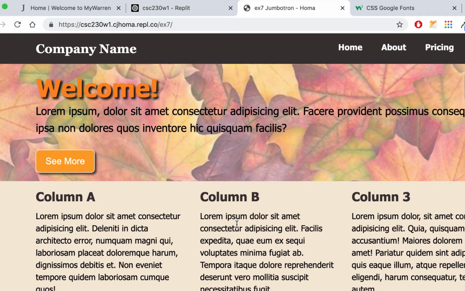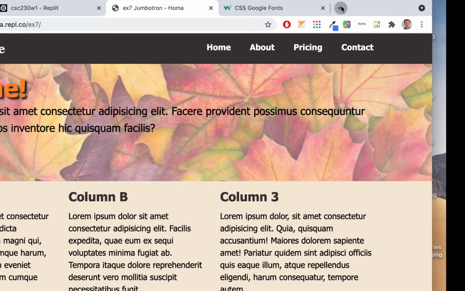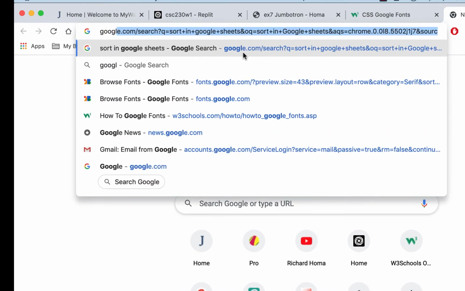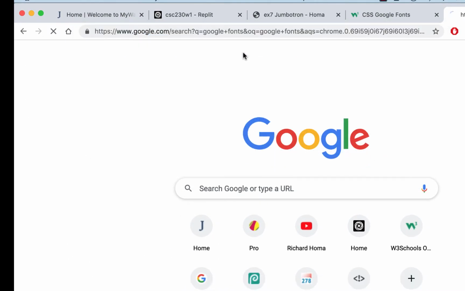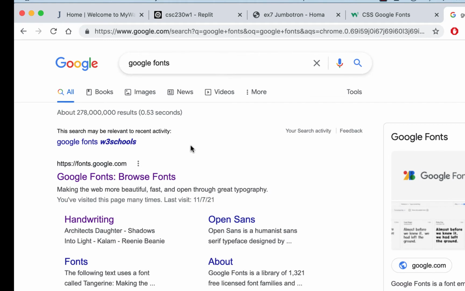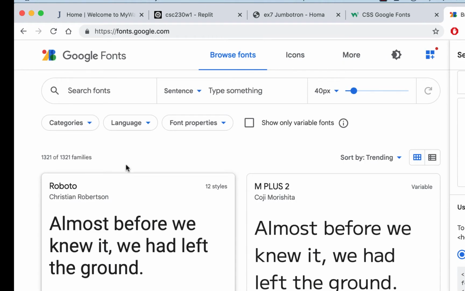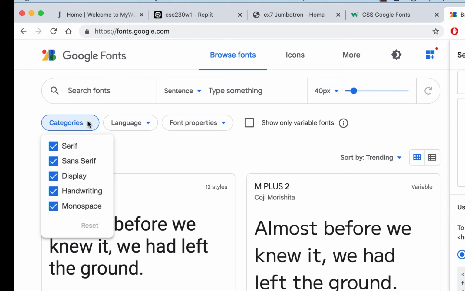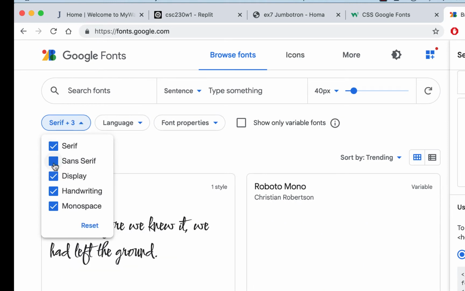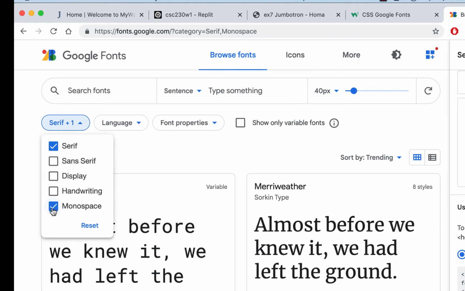Now, where do you go to see these? Well, we're going to go to Google Fonts. It's not hard to find. And we also do this in some of the other graphic design classes, because when we're using Gravit, we actually are using Google Fonts. So I'm going to go to Browse Google Fonts, and I'm going to use kind of a nice serif, like a slab serif. Now they don't have it broken down in slab serif, but I'm just going to go and find a slab serif.